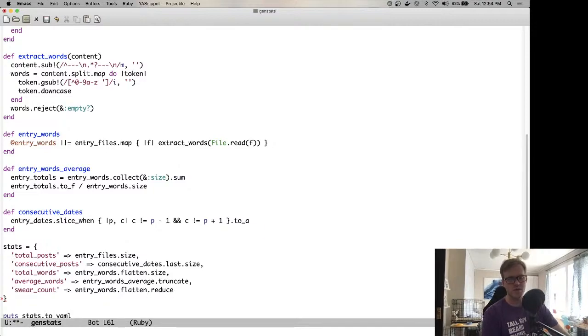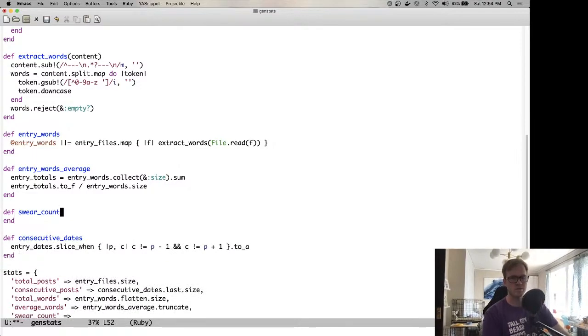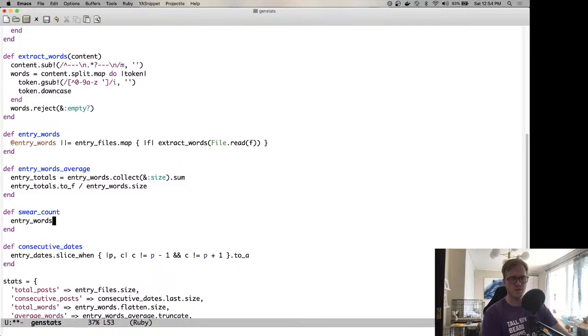I think this might call for reduce. So entry words, flatten, I'm going to reduce that. So if we are calling reduce on flatten, that means in this loop we're going to get a word.